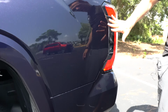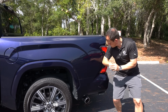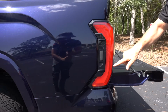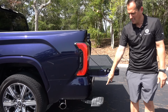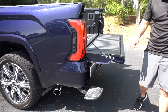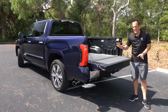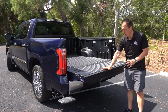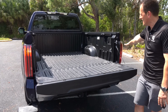I'm gonna have Steven kind of stay here at the corner because watch this. I'm gonna do a karate move. So what's nice is you have this button on the side that you could hit with your elbow if you have things in your hands. That's gonna lower the rear tailgate. Plus you have this electric step that drops down to give you better access of getting into the bed of this truck. And then Toyota promised their owners, they heard from previous owners that they did not want some fancy schmancy folding tailgate. They wanted a solid tailgate, so when they're getting their dirt bikes and stuff in and out, it's not gonna compromise anything, and that's what you get.